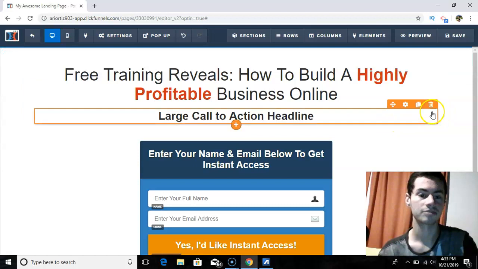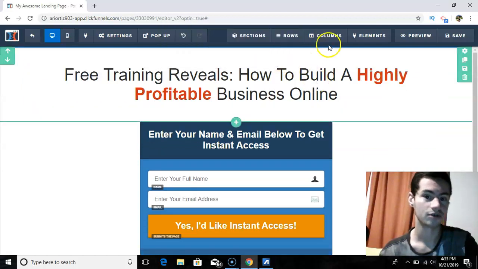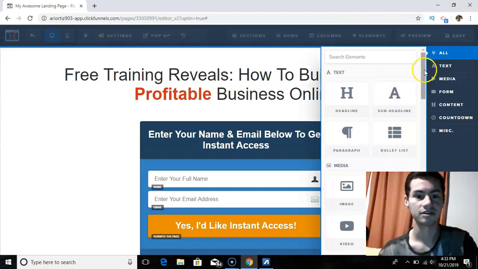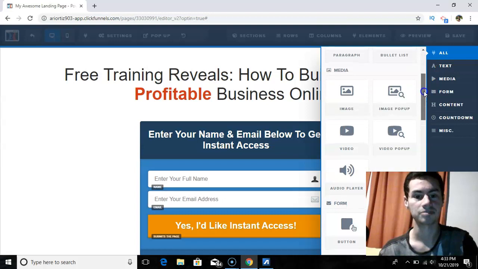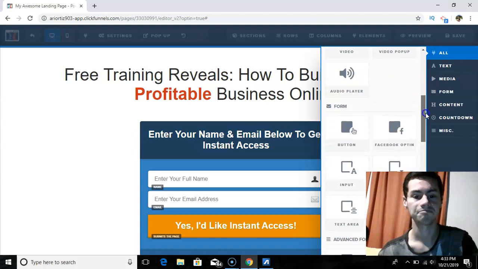Otherwise, they've got all the other options, like insert an image, insert a video if you want to, although a video I probably wouldn't recommend adding on a landing page. But as you can see here, they've got all the different options. You could embed a video from YouTube if you want to. So if you have a video on YouTube that you want to embed, you could do that.